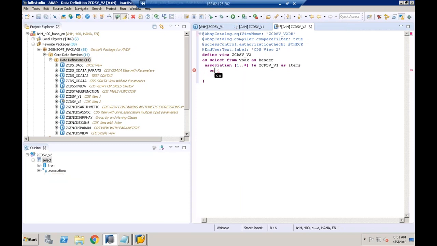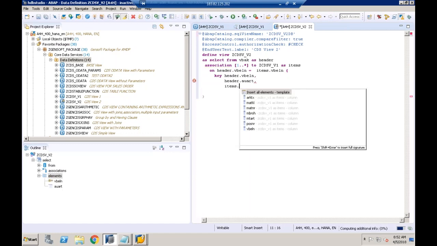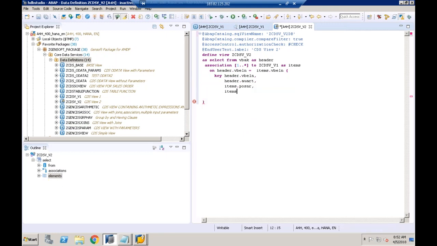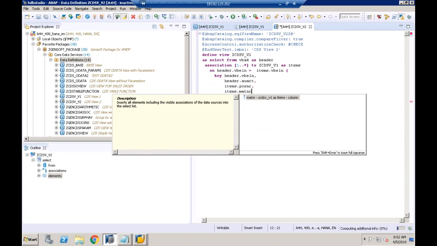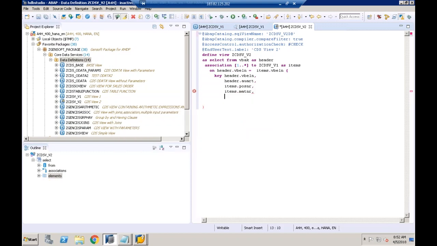But again, you have to link now. Link on what? On header dot VBELN equal to items dot VBELN. Done. Header dot VBELN equal to items dot VBELN. Fine. I'll take some fields here. Header dot VBELN, I'll take. Then I'll take sales document type, that is AUART. So two fields I'm taking from the left hand side table. Then for the right hand side, I'll take items dot POSNR, items dot material number. What other fields are there? I took MTART, MATKL like this. Whatever you want, you take it.